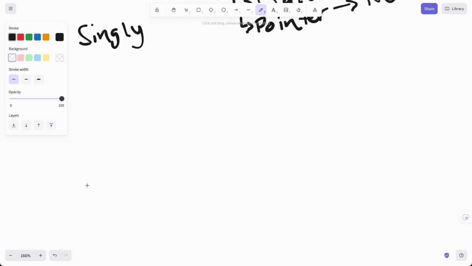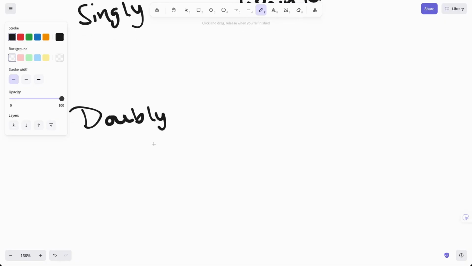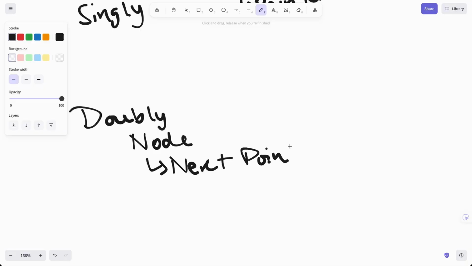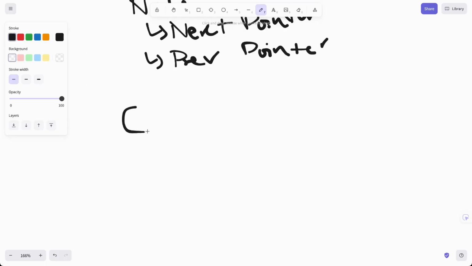We also have another one called doubly linked lists, and in doubly linked lists each node has 2 pointers. We have the pointer to the next, and we have a pointer to the previous. So let's say we have nodes arranged like this, each with a value of 1, 2 and 3.